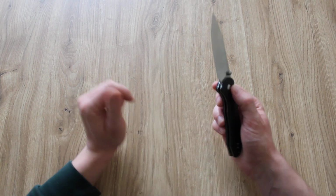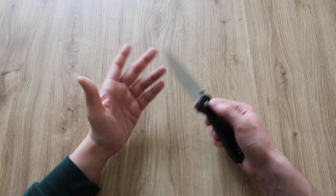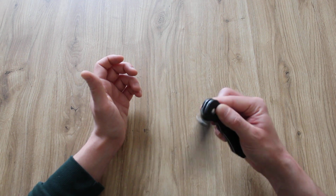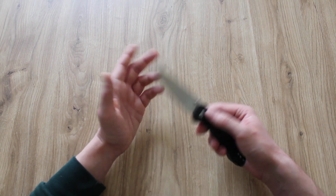K901 model, multiple opening and closing, you can get addicted to it. I once had a Makeup Predator with N690 and there wasn't a day when I didn't click with it. There's probably something in it that we like this type of sounds.